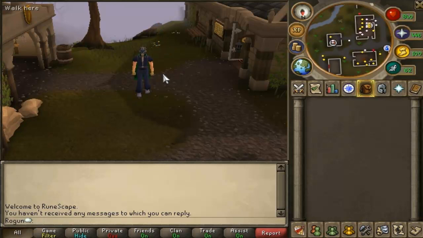If you will, we're going to be decanting prayer potions. You can make about 698 GP profit per potion doing this, so it's pretty good. There's no requirements as far as I know, and overall, it's pretty easy.